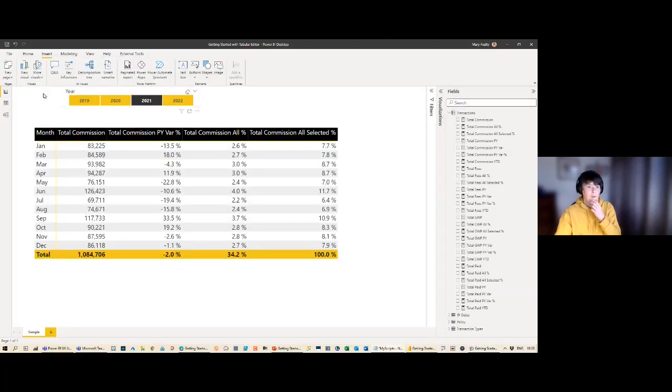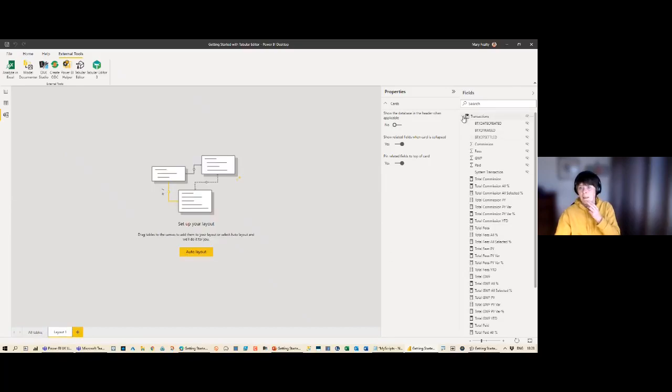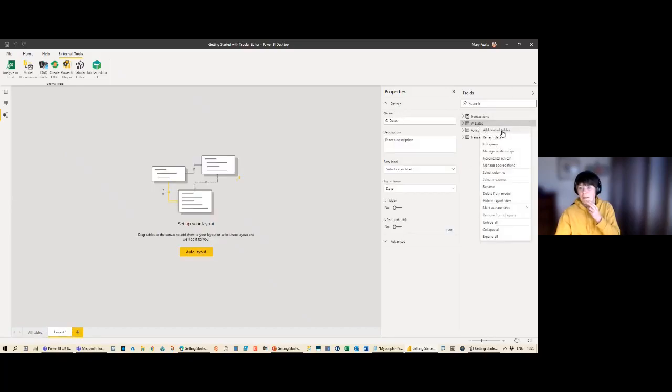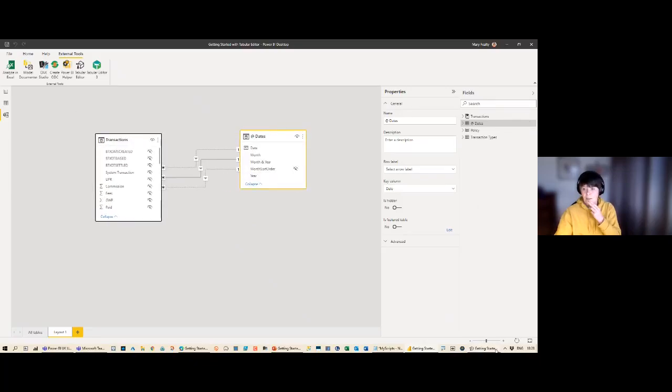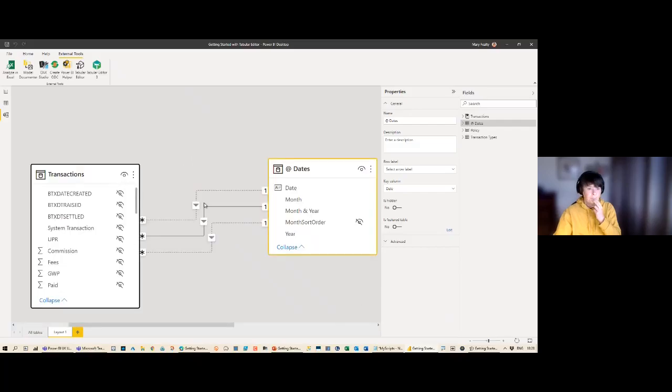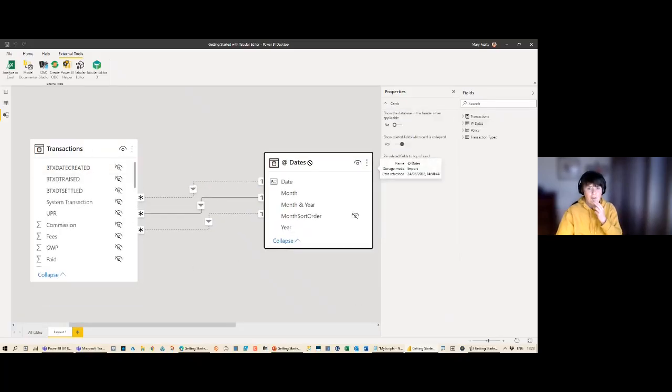So what I want to do, maybe it's better if I explain it from this perspective. Just want to focus on the fact that we have three different relationships from transactions to the date table.